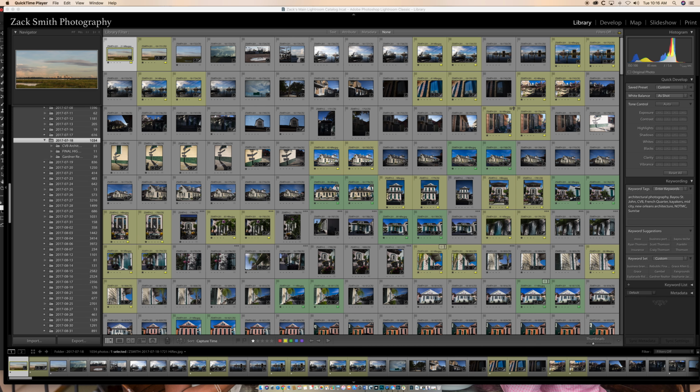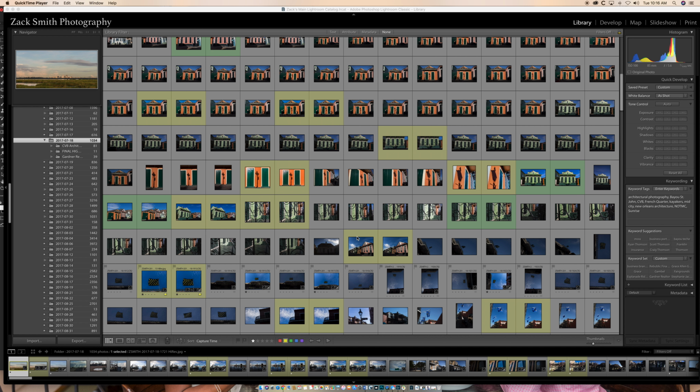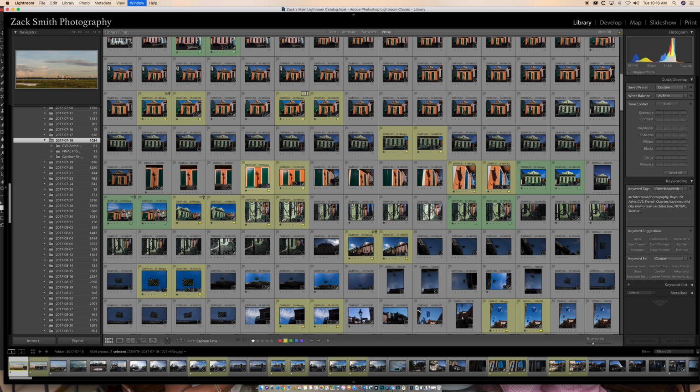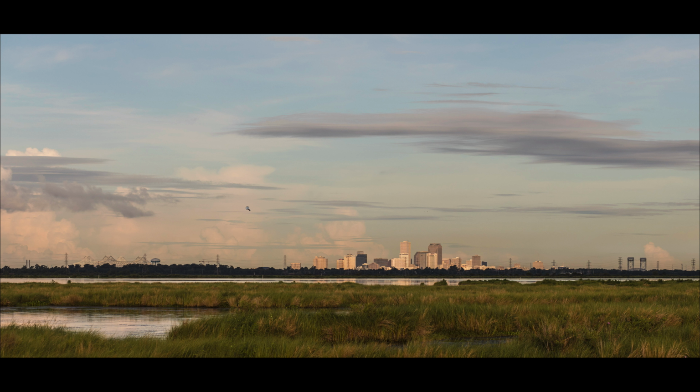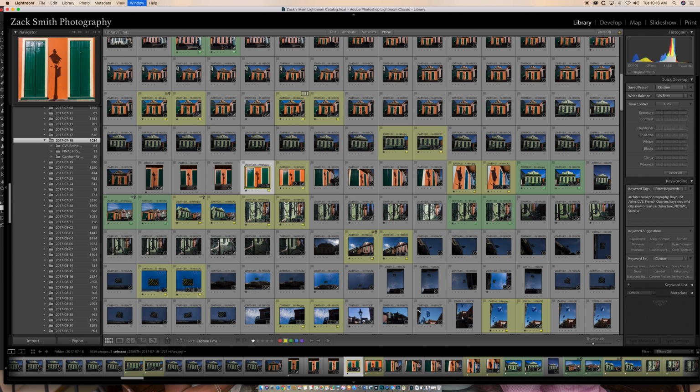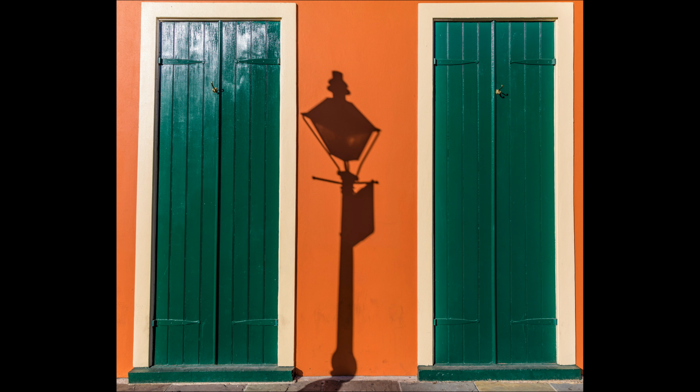I wanted to go behind the scenes on a recent Instagram post I made about shadows and contrast and shooting on a sunny day. I wanted to go back to the original source file of the first image that I led off with, which was an image of a shadow of a street lamp in the French Quarter as I was shooting one morning. Here's the final image, but I'm going to show you what went into finding that shot, and once I found this shot, how I settled on this composition.